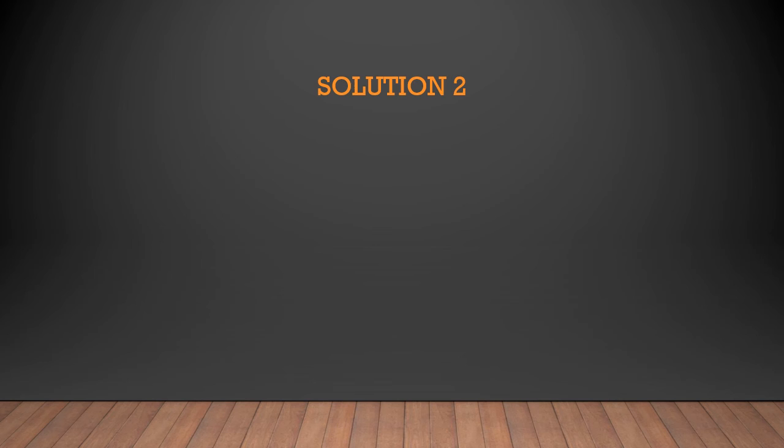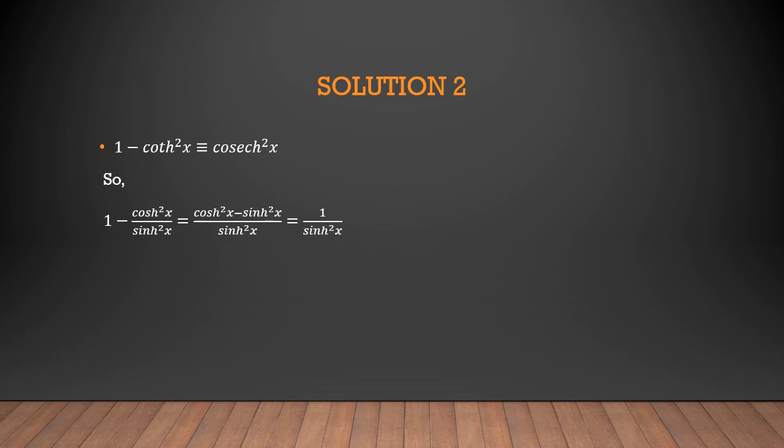Now, solution 2 is telling us to prove 1 minus cos squared x is the same as cosec squared x. So we're still going to use the same thing. You know very well cot squared x is cos squared x on sin squared x. We're still going to be left with 1 on sin squared x, and 1 on sin squared x equals cosec squared x. As simple as that. So as I said, I want you to use the general definition of e, prove it and send it to me.